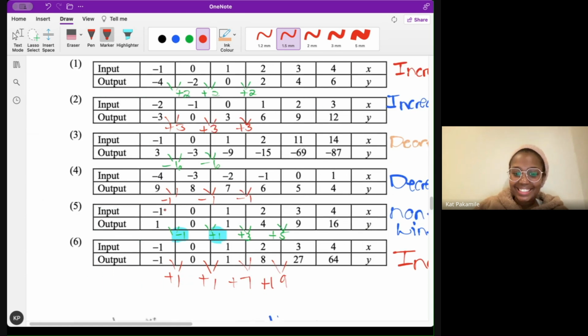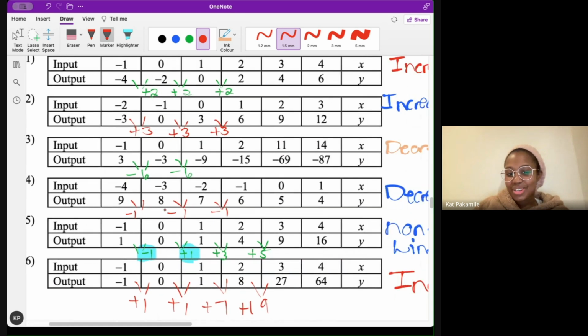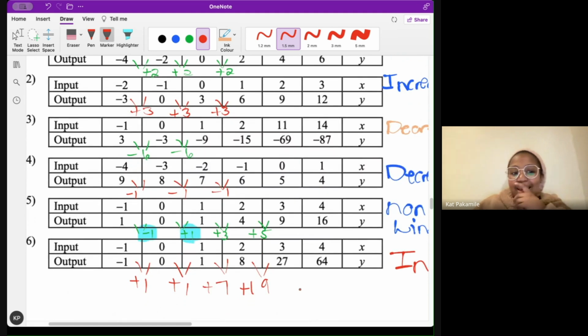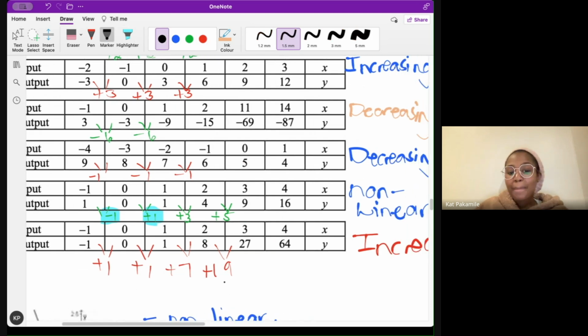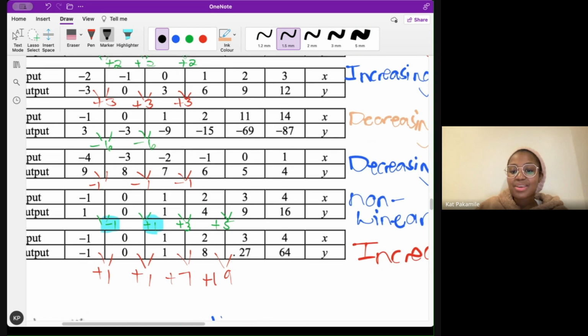Nice. And just to challenge you guys a little bit, can you guys see by observation? I know we did this. Can you guys find the equations of 5 and 6 by observation? Can anyone find the equations of 5 and 6 by observation? I have a negative 1 with a 1, 0 with a 0, 1 with a 1, 2 with a 4, 3 with a 9, 4 with a 16.